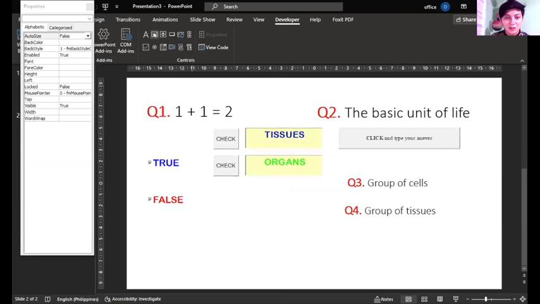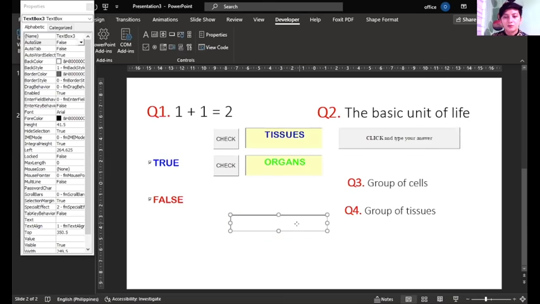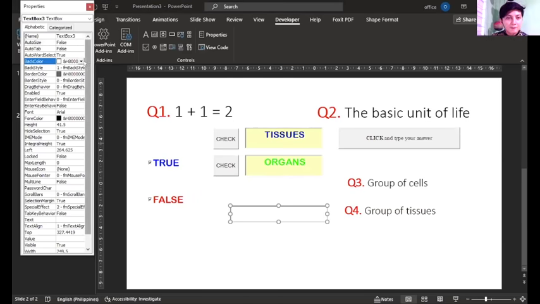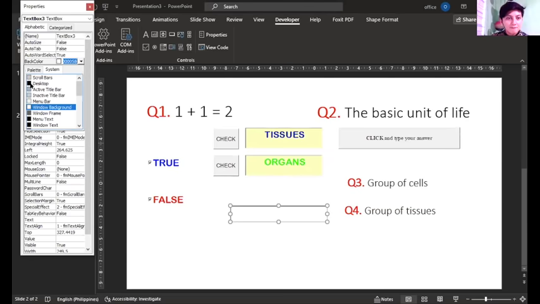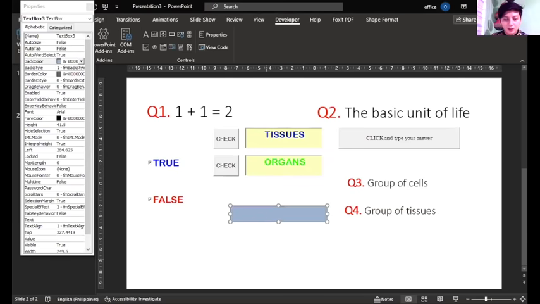Go to the text box and then click it and then insert. There you go. Change the color.